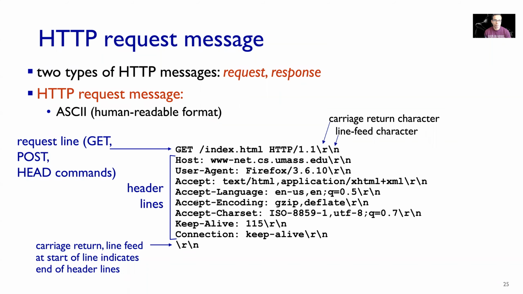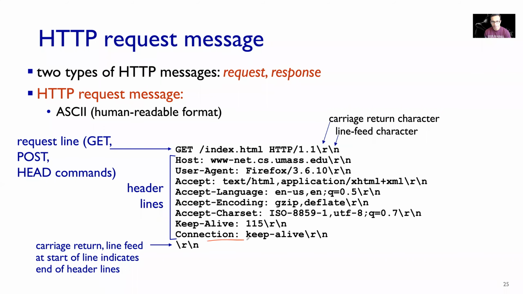And then there's a bunch of header lines. Now, these are strictly optional, and how many you have, and in fact, even the ordering is optional, right? So it's not like you always have a fixed number of headers, but some of the ones you see here are typically the most commonly used. So the host is the actual host name from which this object is being served. The user agent is, of course, the browser that's being used, language, encoding, and so on and so forth, right?